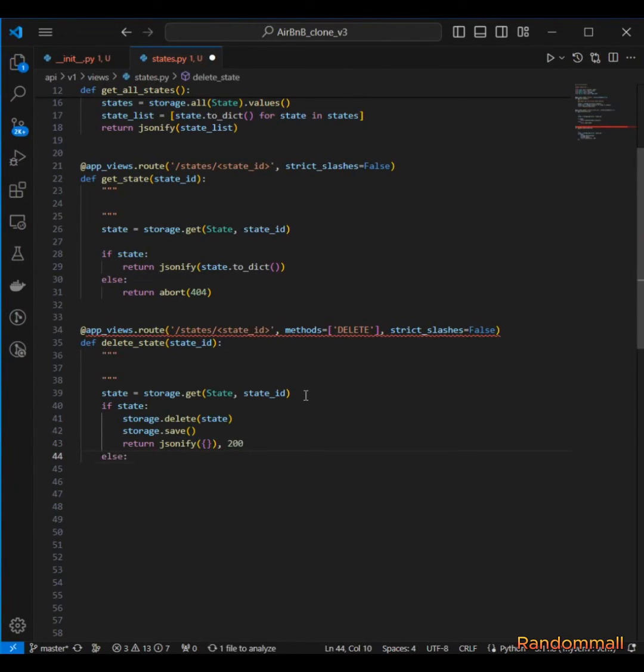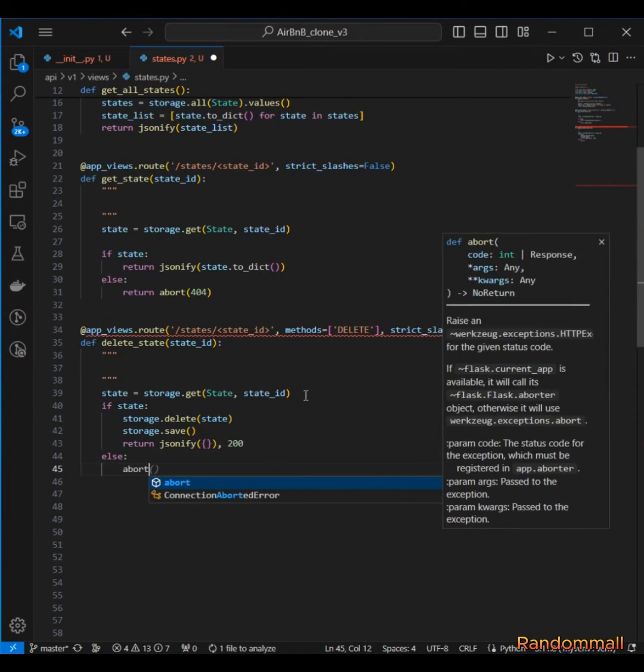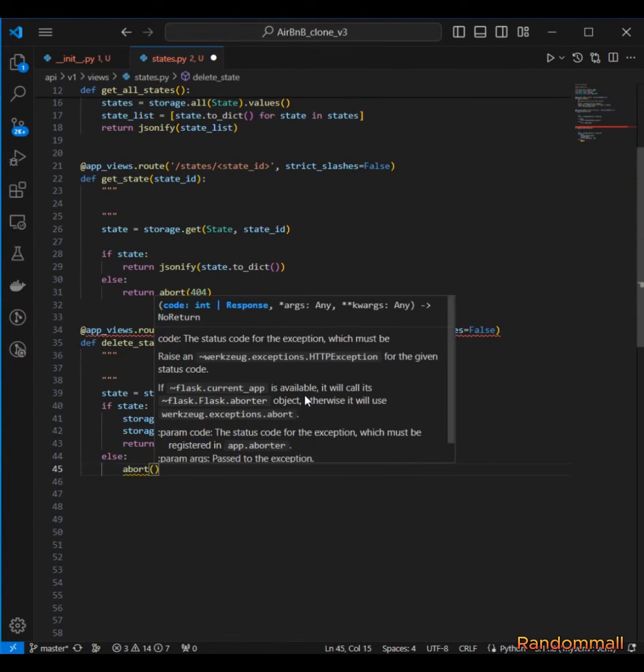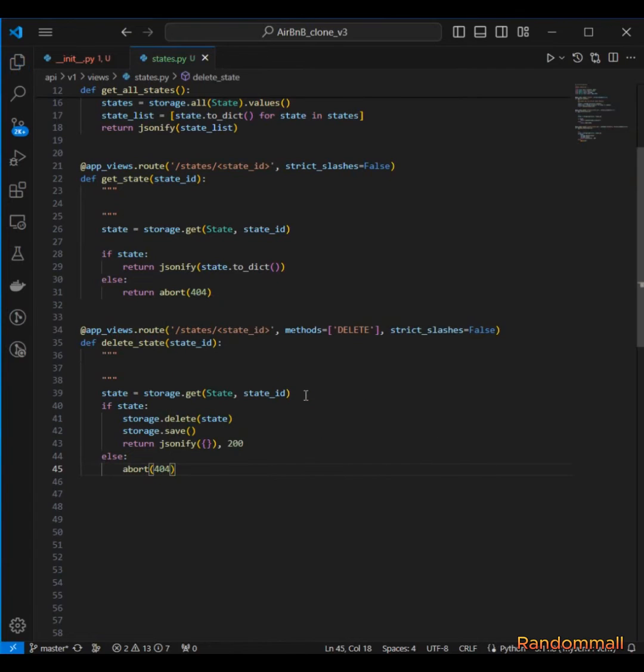But if state is not found, we are going to abort with 404 status code.